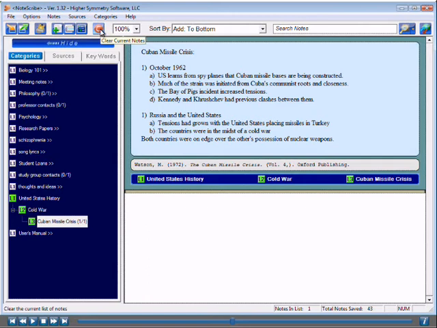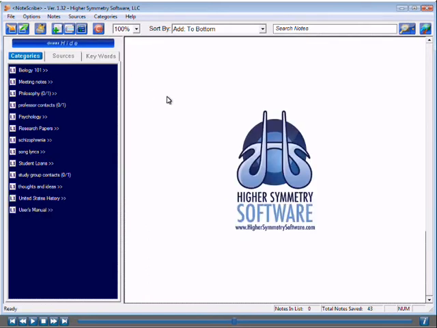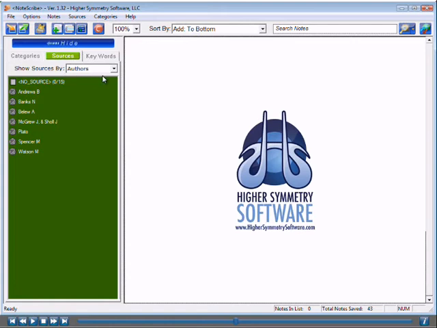Next, let's go ahead and clear this, and I'm going to show you how to retrieve your notes using sources. As you can see, inside of sources, you can retrieve your notes by three different methods. We have the authors, the publications, and we also have titles. So if I want to retrieve my note using the author's name, which was Watson, all I have to do is scroll down and find Watson, and if I click on his name, it'll show me all the notes that he has been tagged to.